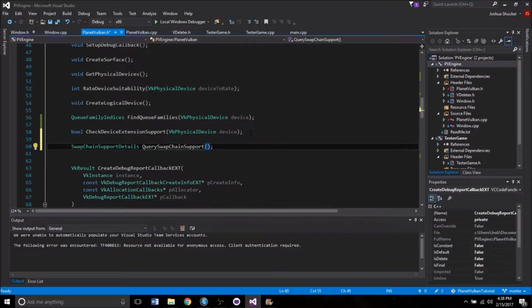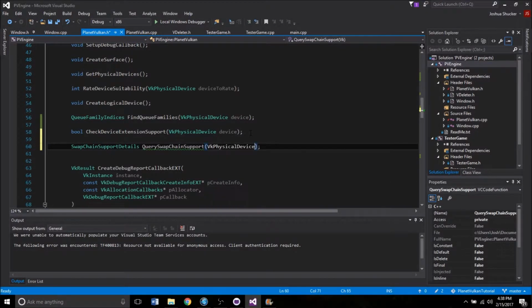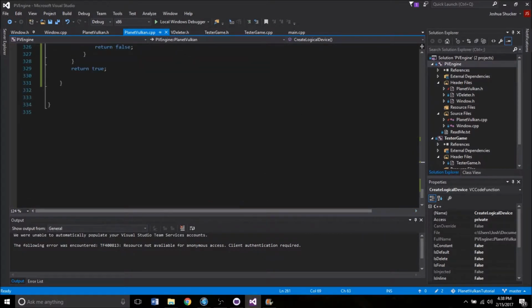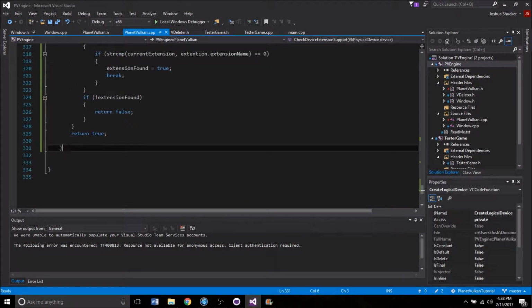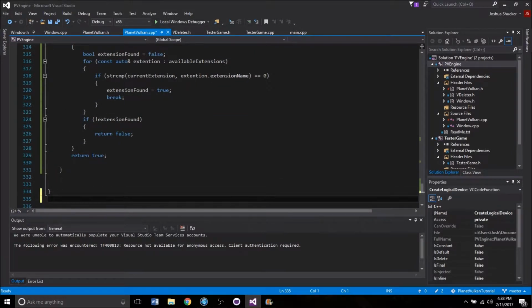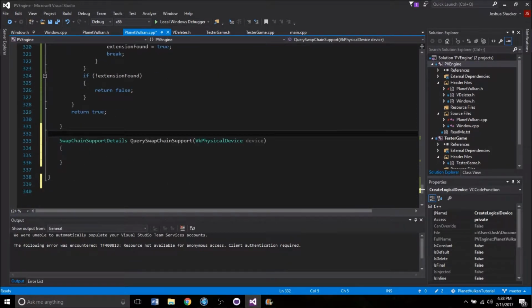And like so many other of these functions, we're going to pass in a VkPhysicalDevice because it's going to check what the device supports. So we're going to grab that, bring it right back over to the CPP, and drop it in at the bottom. Right down here. Oh, nope, that's outside of the scope, the namespace, if you will. So, we have querySwapChainSupport right here.